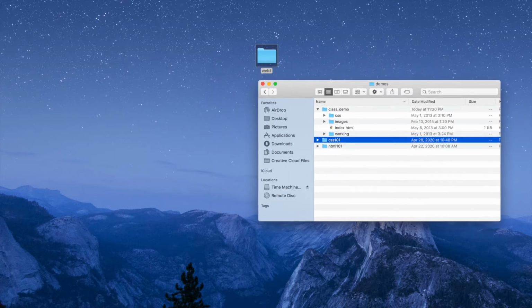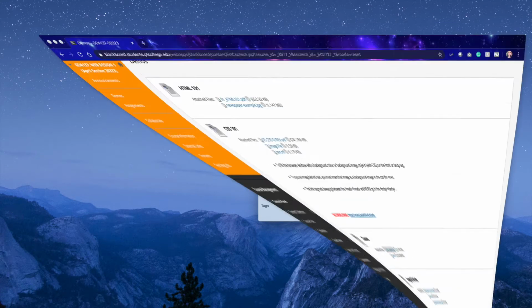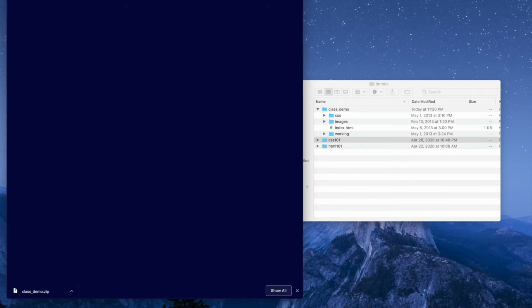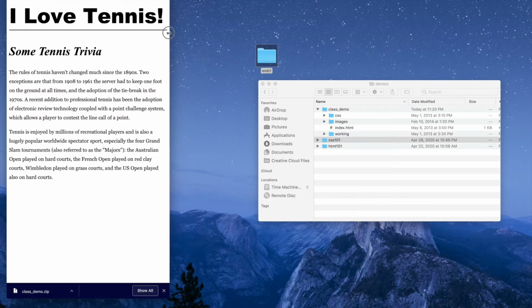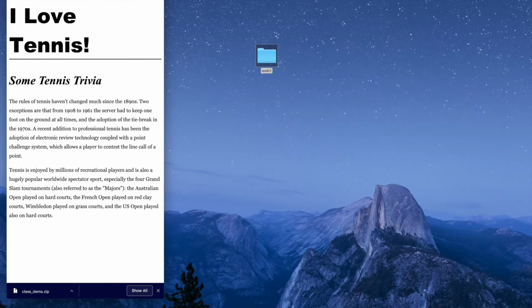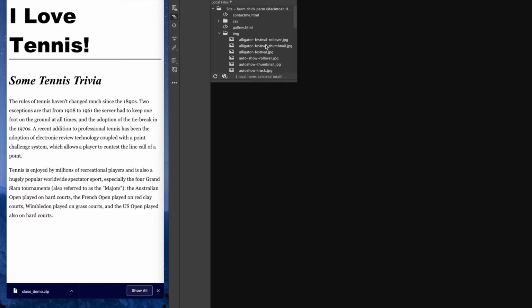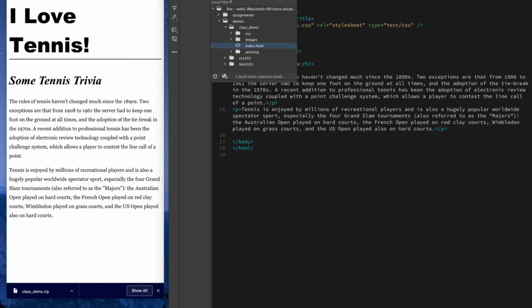The next step is to open up this index page in a browser window. It already has some content on it for us. So let's jump to Dreamweaver and navigate to where the demos are. I'm going to close my assignments folder and open up demos. You can see the class demo folder there, and then just double click on index.